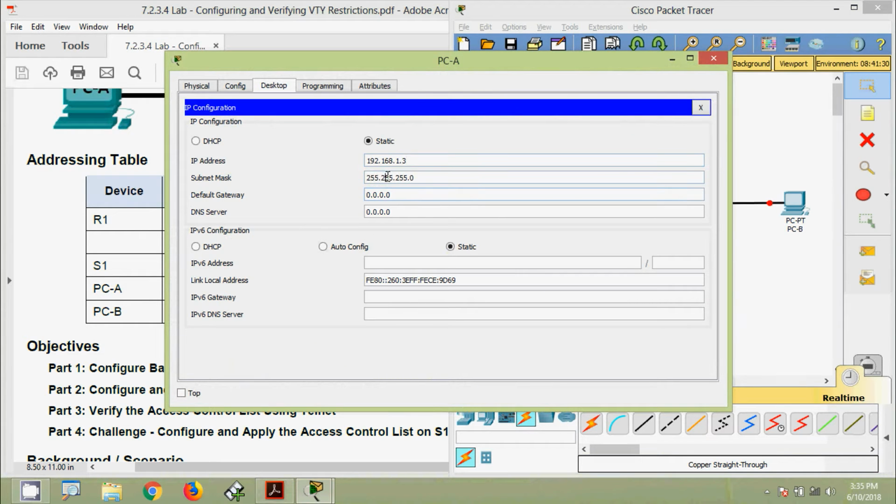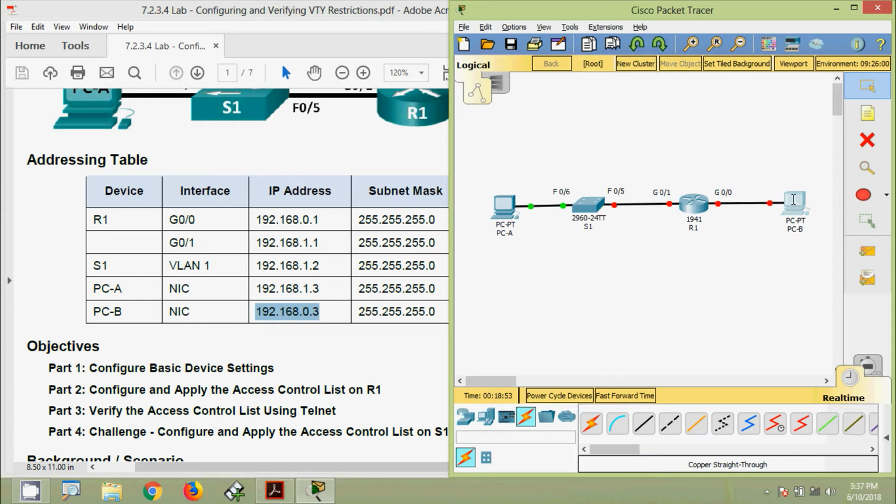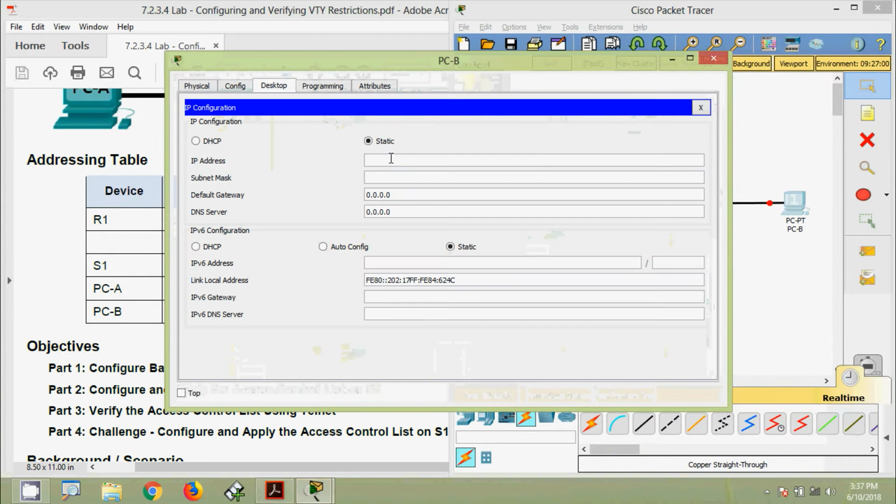Here is the IP address, subnet mask, and the default gateway, it's 1.1. Now we will get the IP address of PC-B. Also here we can see the subnet mask and the default gateway. Coming to PC-B, Desktop, IP Configuration, here is the IP address and the subnet mask. Here the default gateway is 0.1.